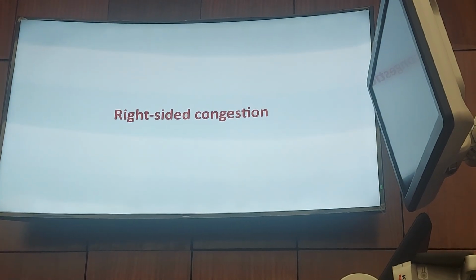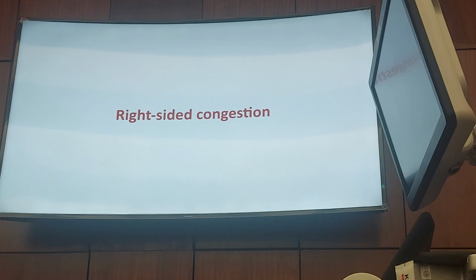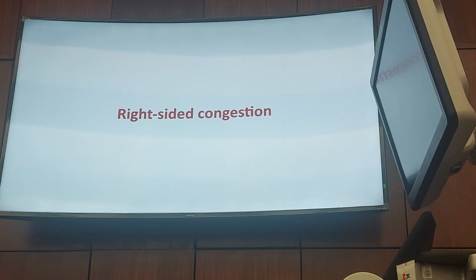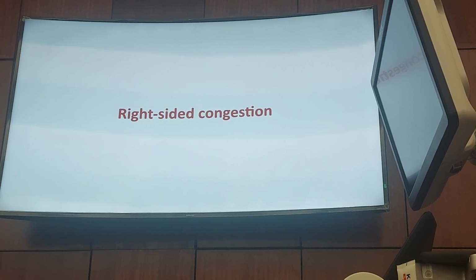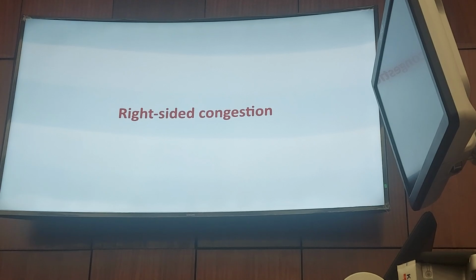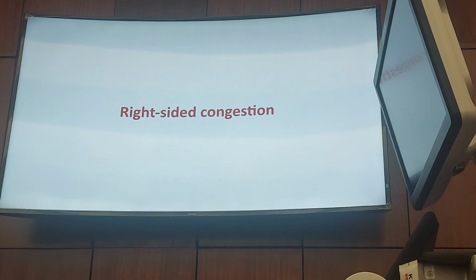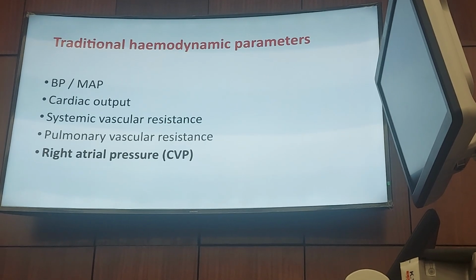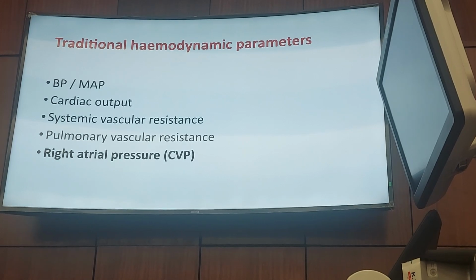So we tended to think of congestion for many years as a left-sided congestion. So we had many details in evaluating left-sided congestion. We learned diastology, assessment of left-sided filling pressures, but we didn't do much in the right side. We only knew the IVC as a marker of right-sided congestion, which has many limitations. But that is something that has now changed. We have more information now about the right heart preload.